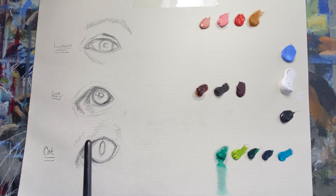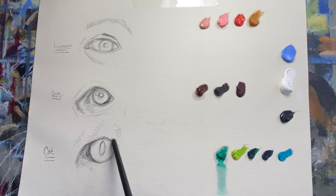The same applies whether it's a cat's eye, a dog's eye, a human eye, a horse eye. There is that roundness. So you always want to keep that in the back of your head when you're doing a piece like this. This is just basically a structural demo on eyes, okay?